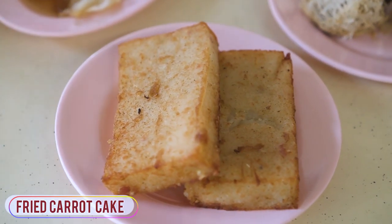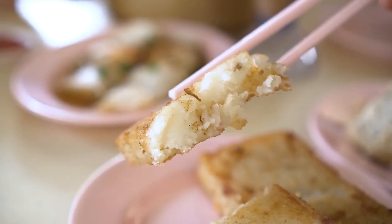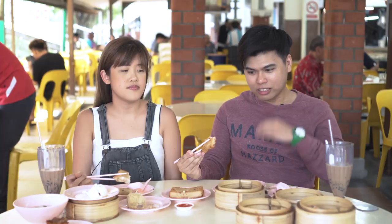Carrot cake! It comes with two humongous pieces — it's a very thick kind. I'm actually pleasantly surprised. The texture is quite silky and it's actually quite moist, and the outside is quite crispy. It's very flavourful — it's the balance between the soft silkiness inside and the very crispy fried outer layer.